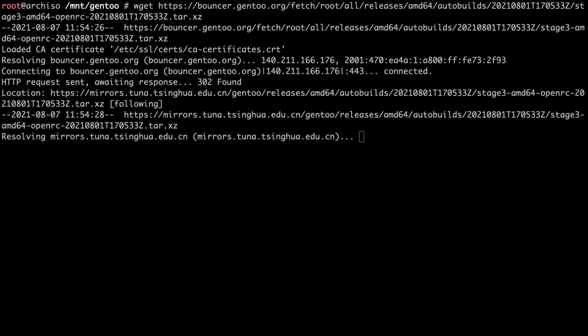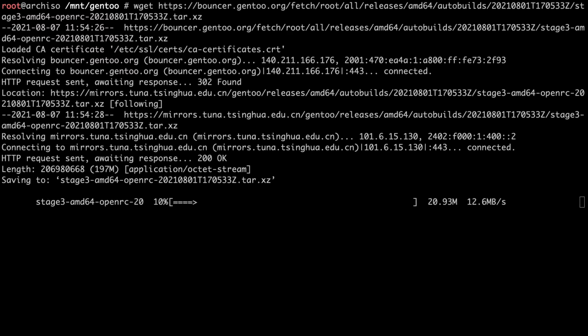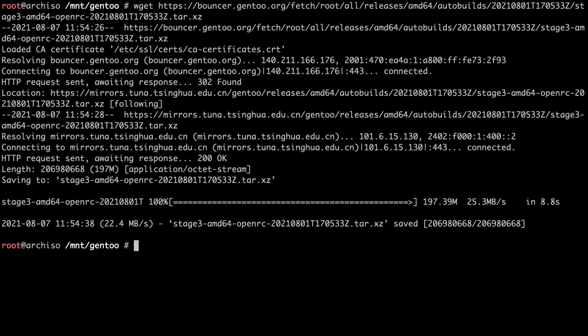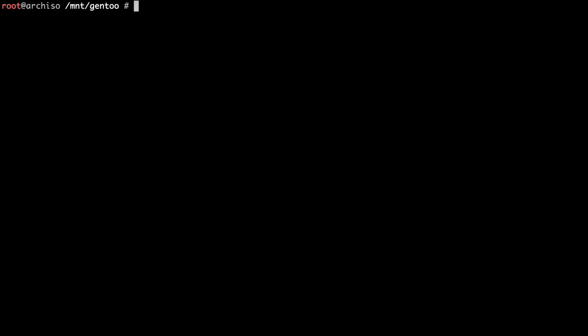A stage 3 file is basically, let's just say, kind of like a Linux system. It is a very minimal Linux system, and in this case, as you can see, I am going with OpenRC. OpenRC is another init system other than systemd. It serves kind of the same function as systemd, but it is more minimal, and it is created by the Gentoo project. And we'll use that. For the Surface compatibility, either systemd or OpenRC will work, so no need to worry about that.